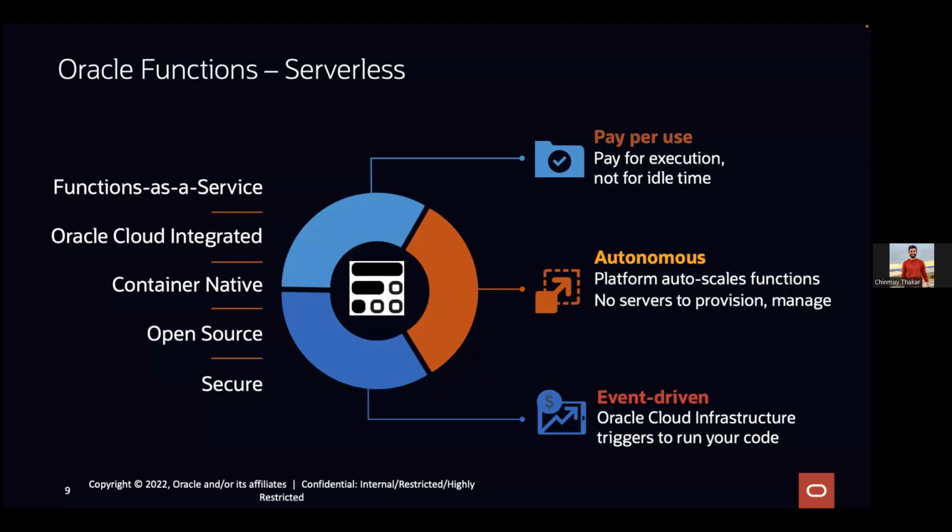It is autonomous, so it auto-scales. You do not have to manage your servers or provision any VMs to run your code. It will automatically scale based on the computation that is required by the piece of code or by the piece of function that is being executed. Also, it is event-driven. You can expose your functions using API gateways, which gives you a URL that you can directly hit, or use API calls to call this function to trigger it and do the computation.